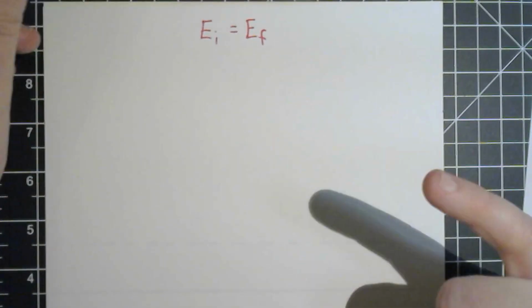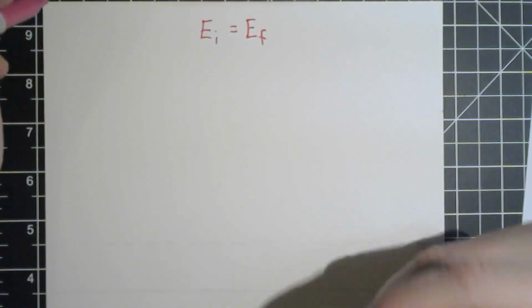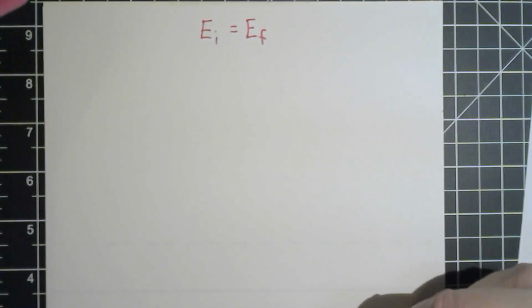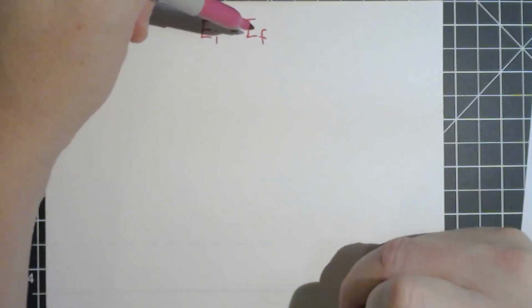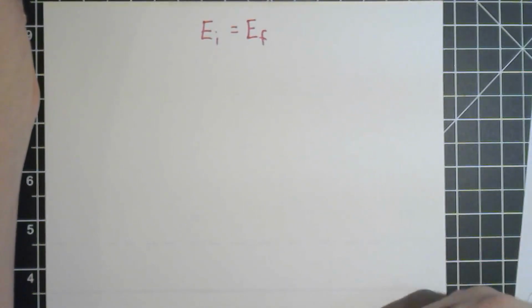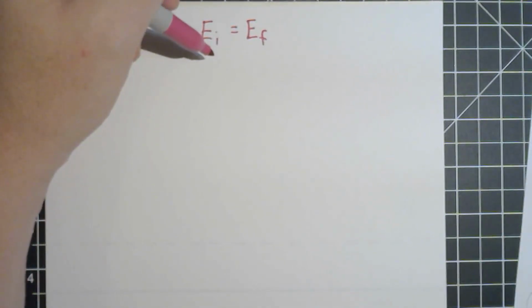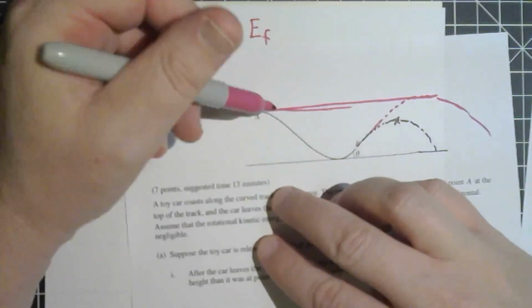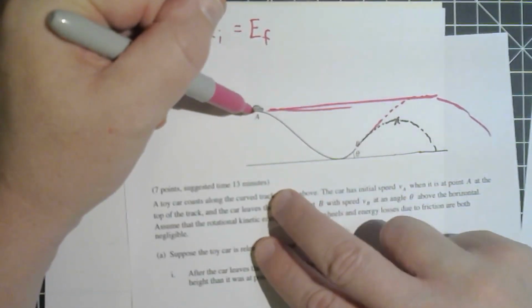And using those words, especially in an explain kind of scenario, what you want to do is say the initial energy of the system has to be equal to the final energy of the system. Right? And so then you look at it and ask, okay, at the top of its hill right here, what kind of energy does it have?